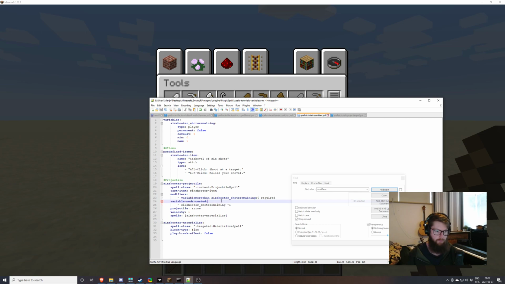So for example, if my modifier is on 0, so the spell won't fire. If I have variable mods cast, it's still going to take the variable down by 1, even though it didn't cast successfully. In this case, it doesn't really matter because we have a minimal of 1, but it can occasionally matter. Your default should basically be variable mods casted so that it only goes down when you cast successfully. And in exceptional cases, you can use the one where the variable goes down even if the cast fails. Okay, so we now have sixshooter remaining -1. Perfect.